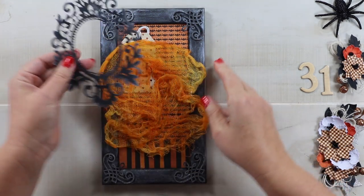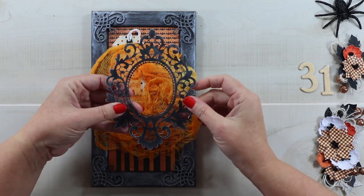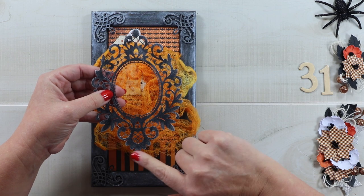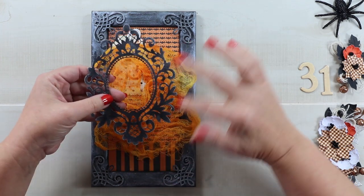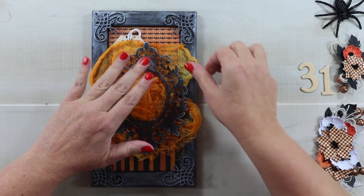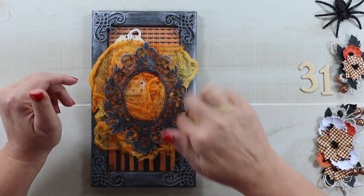For my next layer I have this beautiful frame — this is chipboard from Gypsy Soul Laser Cut and I gave it the same treatment as the main frame: I put that black paste on so it would be nice and flat. It was very richly pigmented so it's really well and truly covered, and then I put that silver metallic paste wax on top, giving special thought to the edges where it would build up naturally and wear off in the center. I'm going to add this right in the middle. I'll pull a little bit of that cheesecloth out — I'm glad I didn't tack it down permanently so it can move around — and I know it will overlap these edges so when I push it down in the middle it will be fine and all of the delicate sides will be supported.